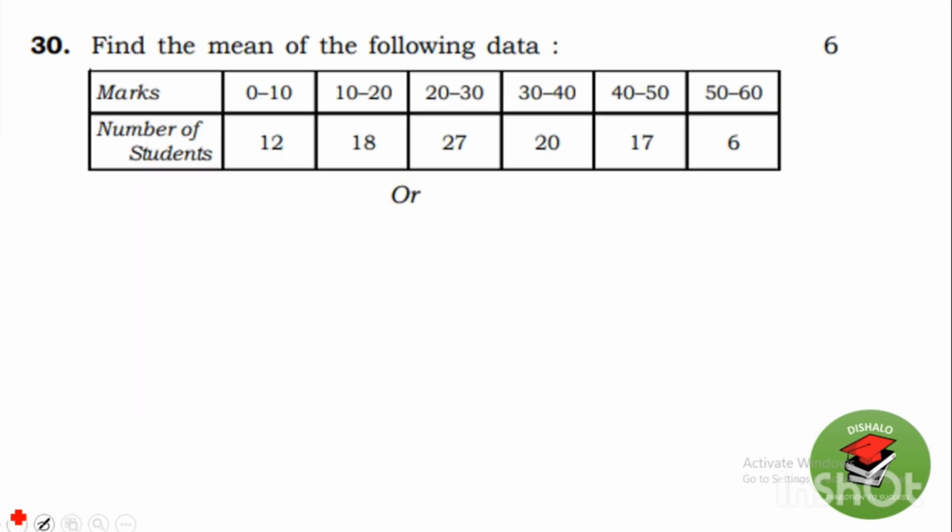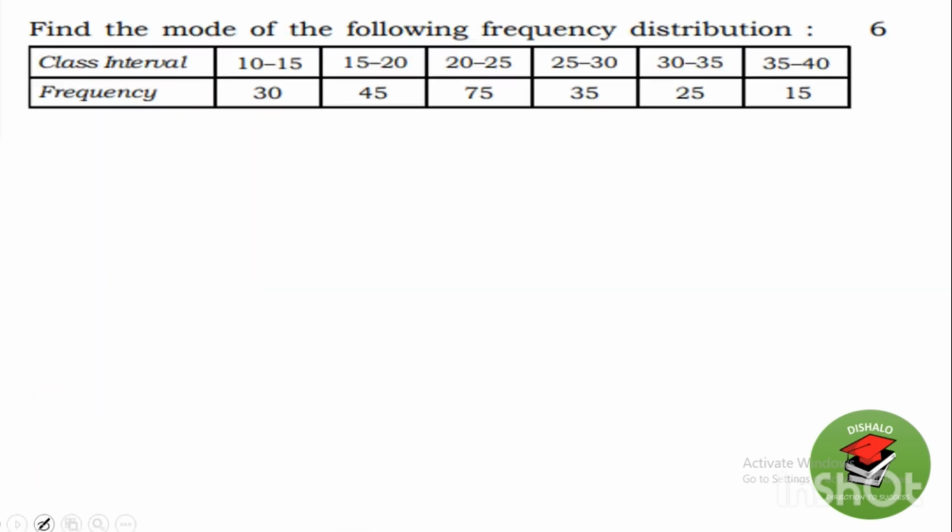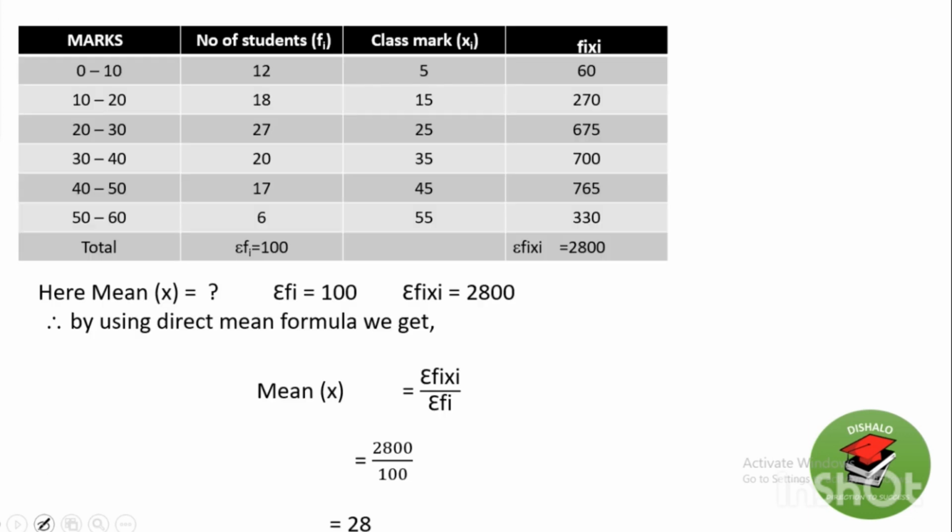Then let us move on to the last question. This is also a choice question. You have to find the mean of the following data, or you have to find the mode of the following. Okay, so from statistics chapter, basically you just have 3 topics: mean, mode, median. If you go through the question paper, you will see that every year it will be either mean or median, or mean or mode. So from 3 topics, you have to do 2 topics very nicely so that you can choose the one which you are comfortable with.